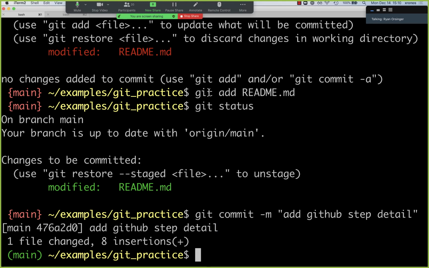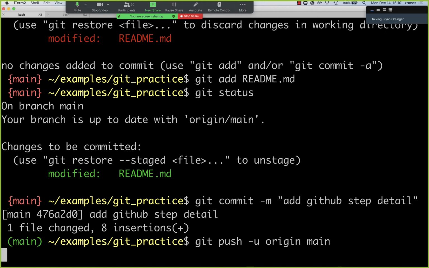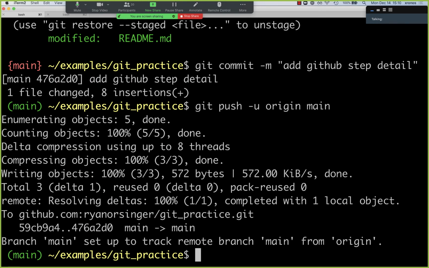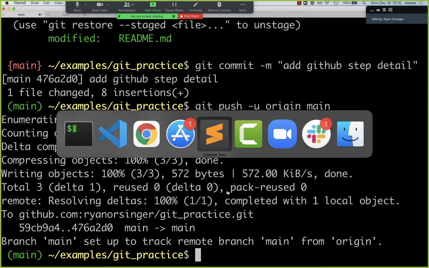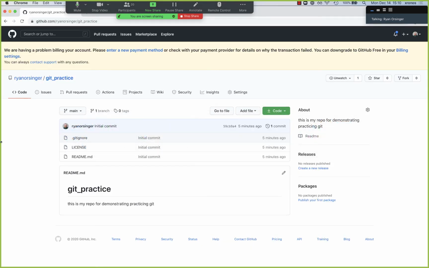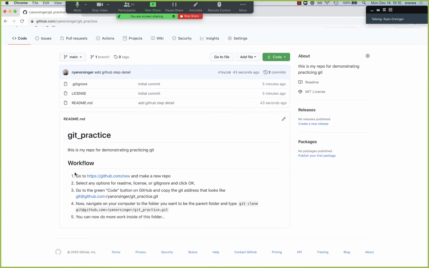And now, because I set everything up by cloning, check this out, I can do a git push. And since this is the first time I'm doing a push, I will do a -u and set origin main. So the -u, I think we only need to do this once. It sets the upstream. That's what the U is for. So now, notice I just typed in VS Code, but when I go back to the browser and refresh, we see that content from the README is now part of the repository.